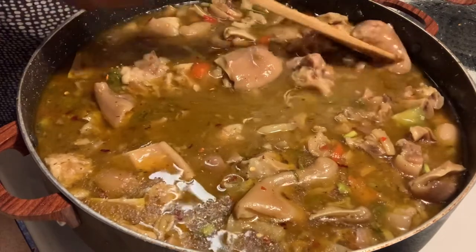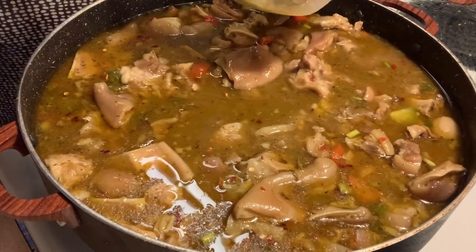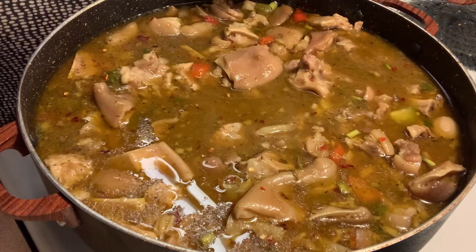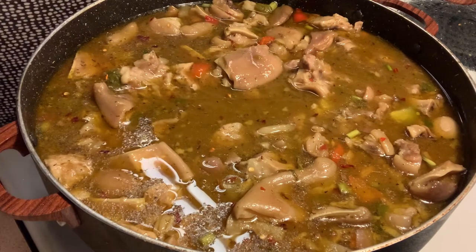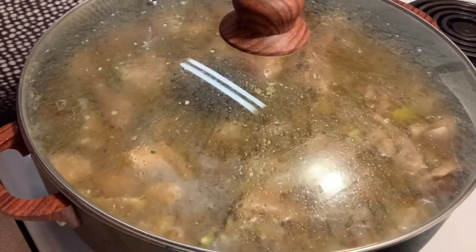I know most people are like, yeah, I don't eat it. Well, I do. And it's delicious, guys. Hold on, let me scoop the camera up. Guys, let's try it out and see how it is. It's hot. Y'all see how tender that is though, baby? Look, listen, and that flavor.